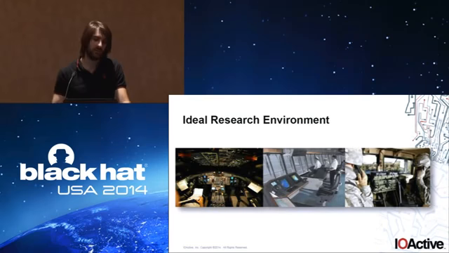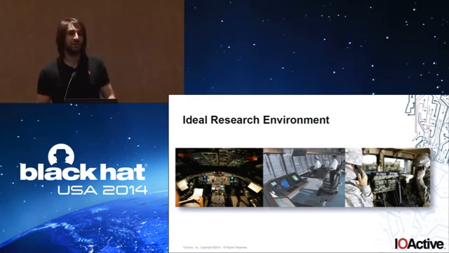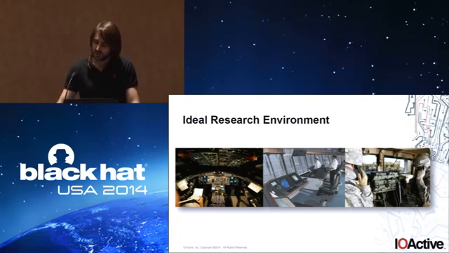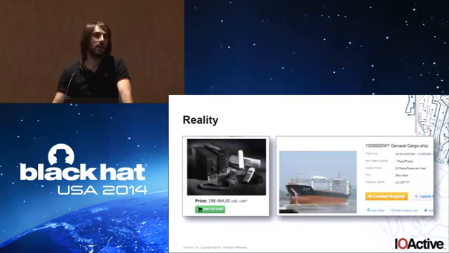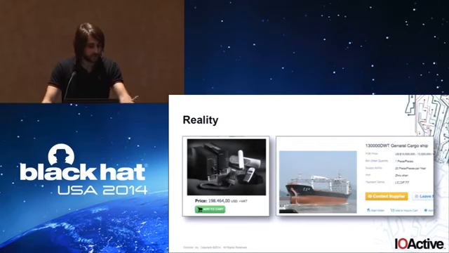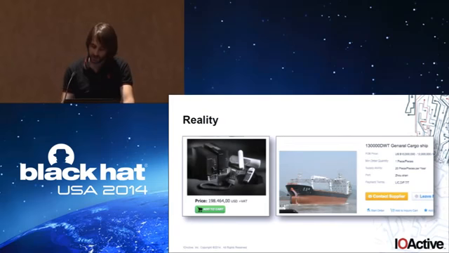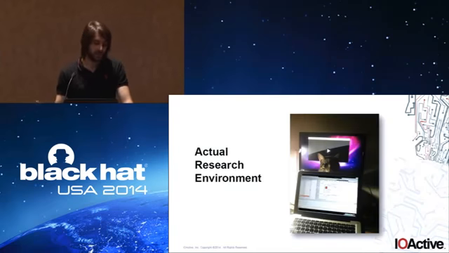Let's talk about methodology. When researching devices that are used on board an aircraft, or ships, or vessels, or military facilities, ideally one should have access to those environments. But the reality is quite different. For example, the Aviator product costs a minimum of $200,000. If you want a cargo ship, good luck with that, because you should be preparing something like $10 million. So the actual research environment is something like this.